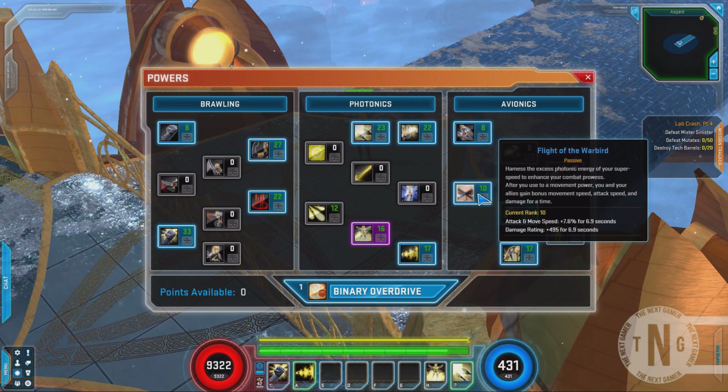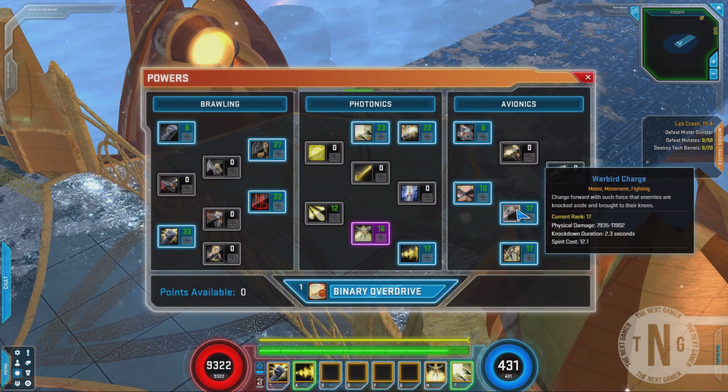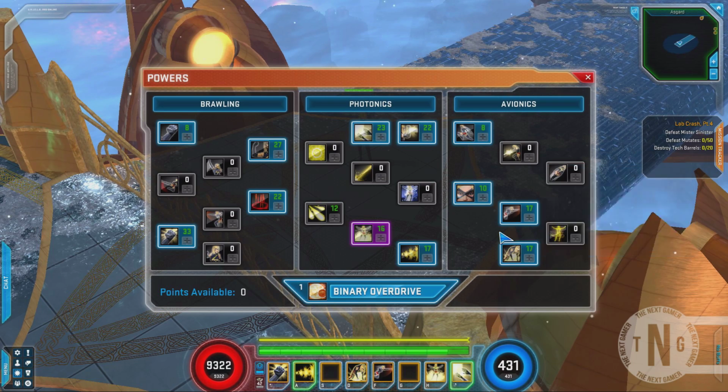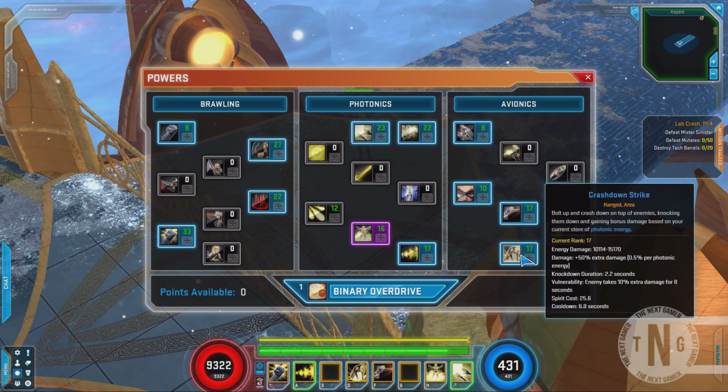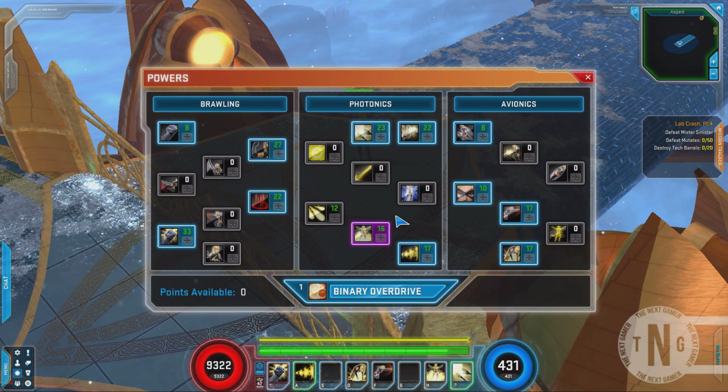A new passive in her avionics tree is Flight of the Warbird. It gives her attack and movement speed for 6 seconds and extra damage for 6 seconds after she uses the movement power. The reason I took that is because I actually went for 2 movement skills. I went for Warbird Charge and I went for Crash Down Strike, just because they both sounded cool and did an obscene amount of damage. That's basically my reasoning behind it. And the buff is actually not just to her, but also to all of her allies as well. So you can kind of get your Cyclops on with your ally buffing.